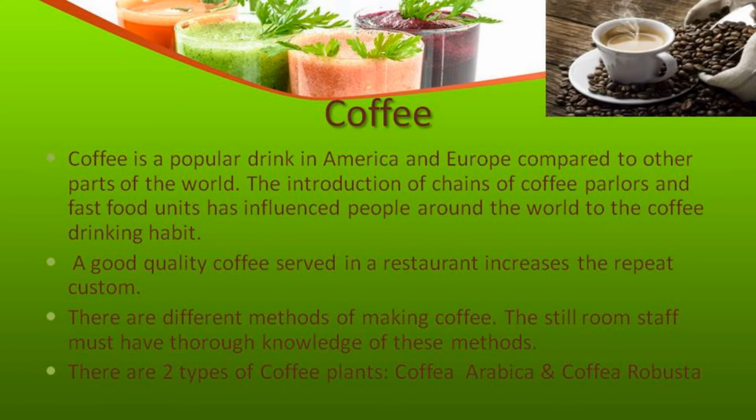Arabica accounts for some 75% of the world's coffee production. So the coffee tree is an evergreen shrub which reaches a height of 2 to 3 meters when cultivated. The fruit of the coffee tree is known as the cherry, and these are about 1.5 centimeters in length and have an oblong shape. The cherry usually contains 2 coffee seeds.